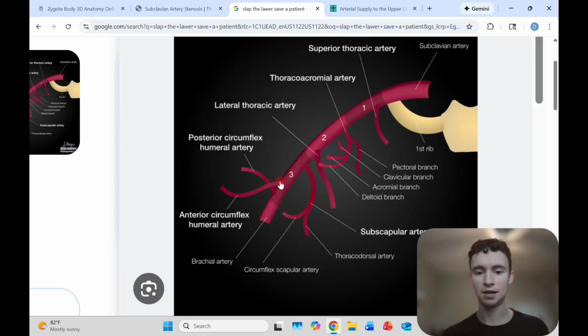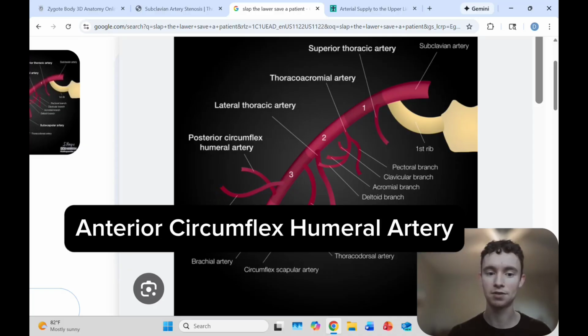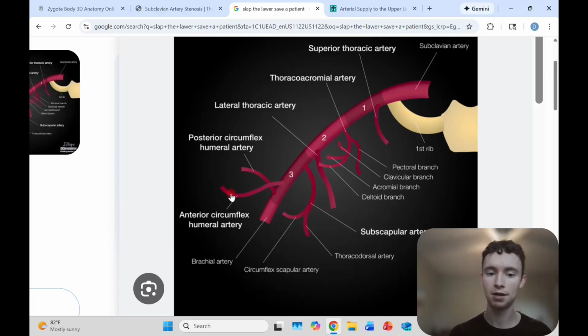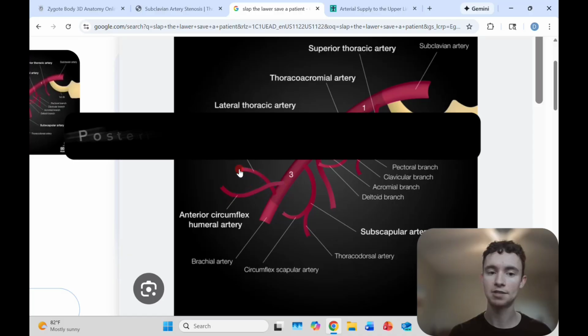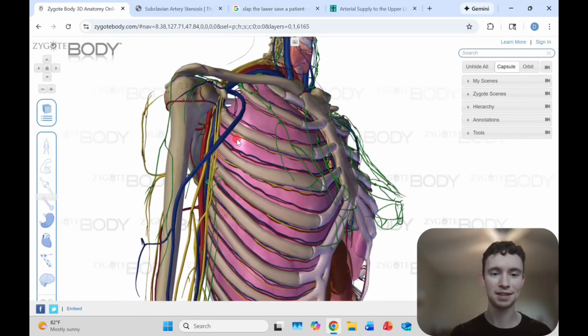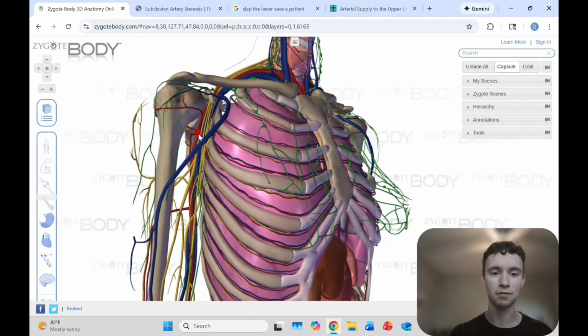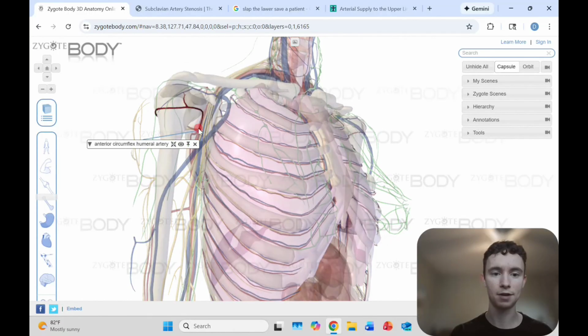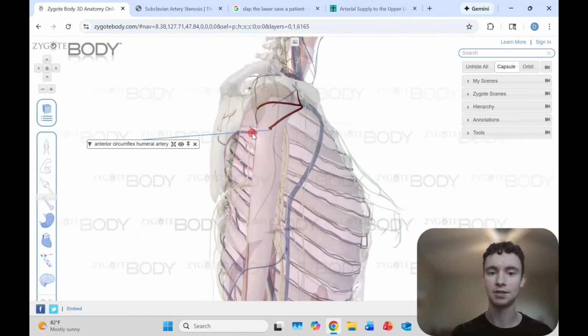And then our last two here, this one's fun, I like these a lot. So this is the anterior humeral circumflex, or anterior circumflex humeral artery, which comes off first. And then right after that is the posterior circumflex humeral artery. I wanted to show you all this because I think it's really cool. They're called circumflex because they literally wrap right around the humeral head. And so we can see them here.